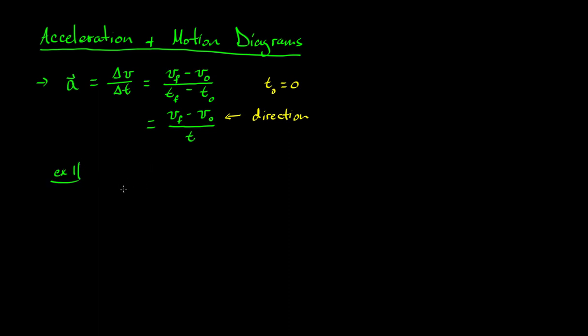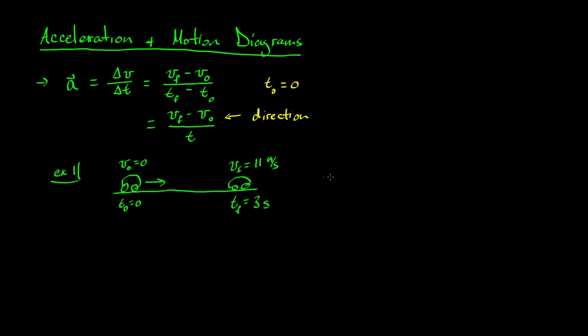So a car, let's say, starts from rest, moving to the right, so it's moving this way. The initial velocity is 0, and the final velocity is 11, and this is meters per second. And then let's say the initial time is 0, because we do that most of the time. And the final time was, say, 3 seconds, okay? So it took 3 seconds to do this. What's the acceleration, and in what direction?